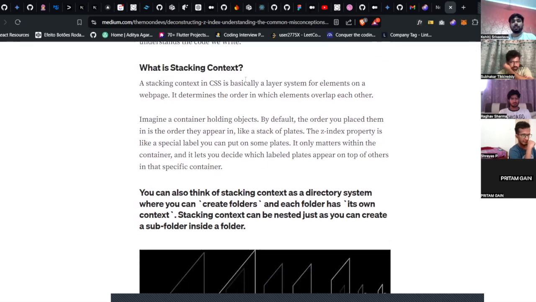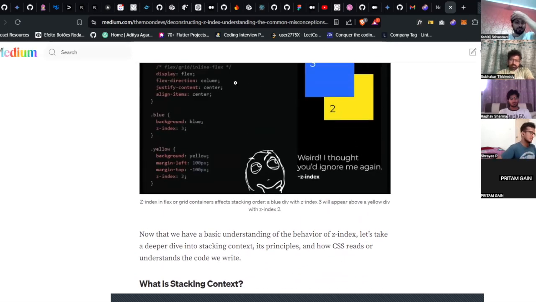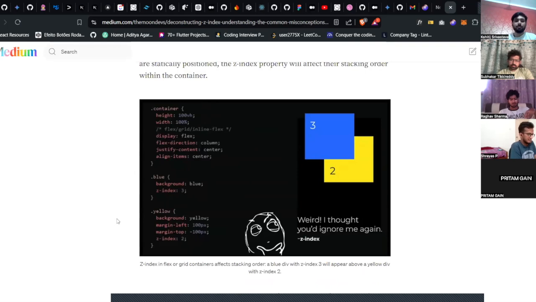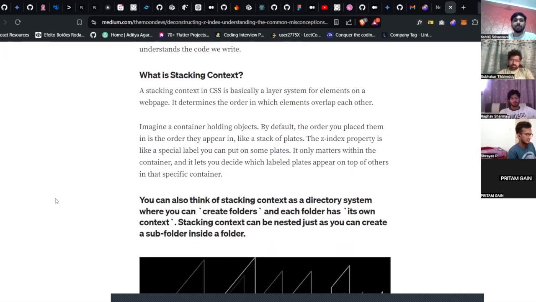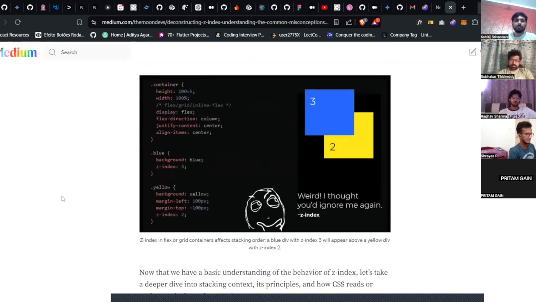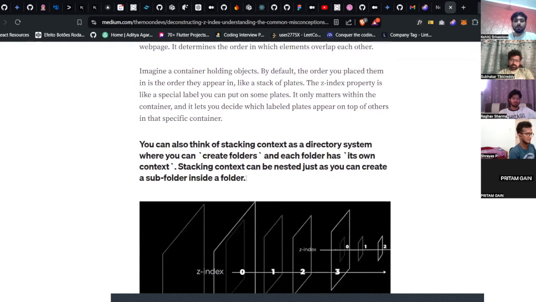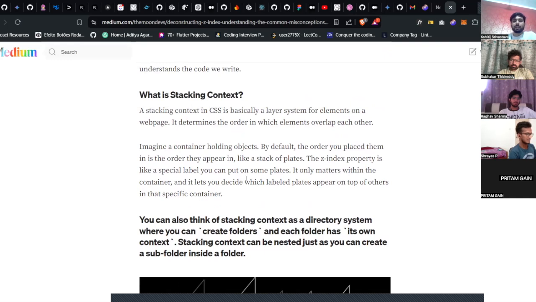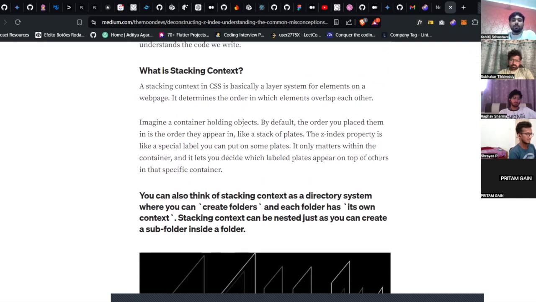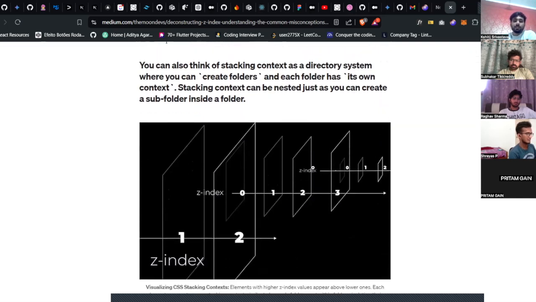This is the thing which corrects these issues. When you set position relative or display flex on the parent container, it creates a new stacking context. You can think of stacking context as a directory system. There is a root stacking context.